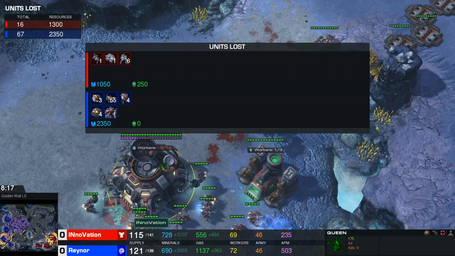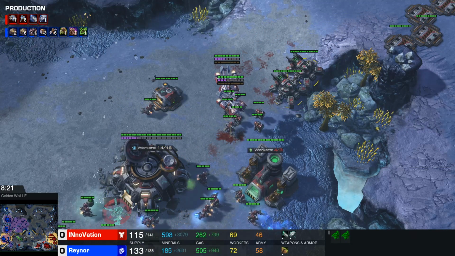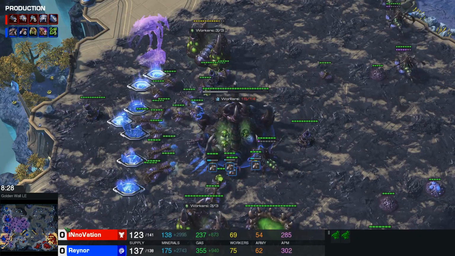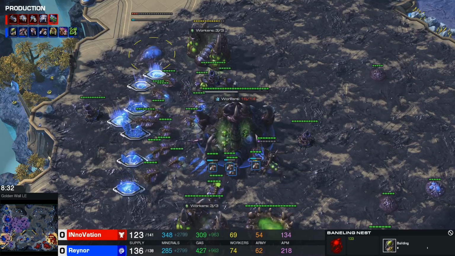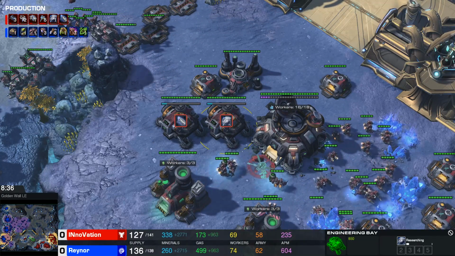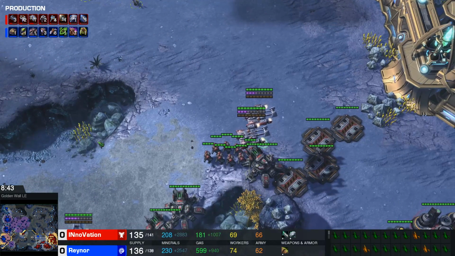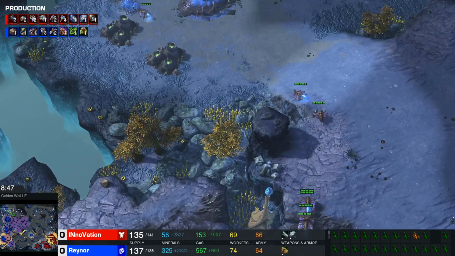55 lings have gone down this game so far. I think that was a majority there, in this little run-by. 7 Mutas finally on the way. 75 workers to 69. Nice. Baneling Nest on the way as well. 2-2 has started here for INnoVation. I mean, there's more lings, but what are you gonna run by here, Reynor? Sends in 1 ling this time instead of scouting with 40 lings like before.